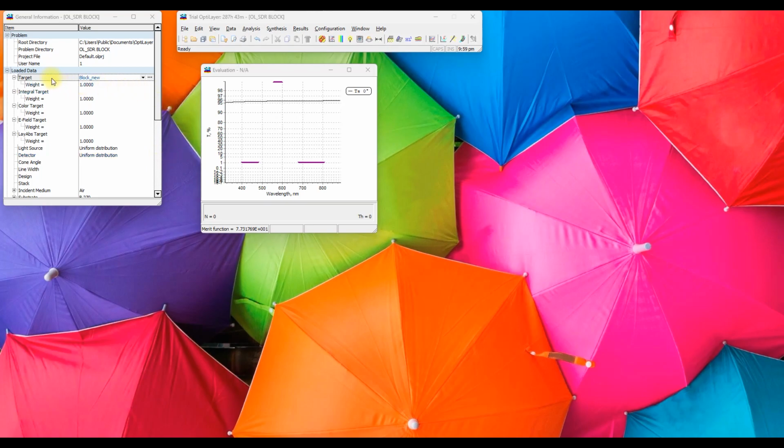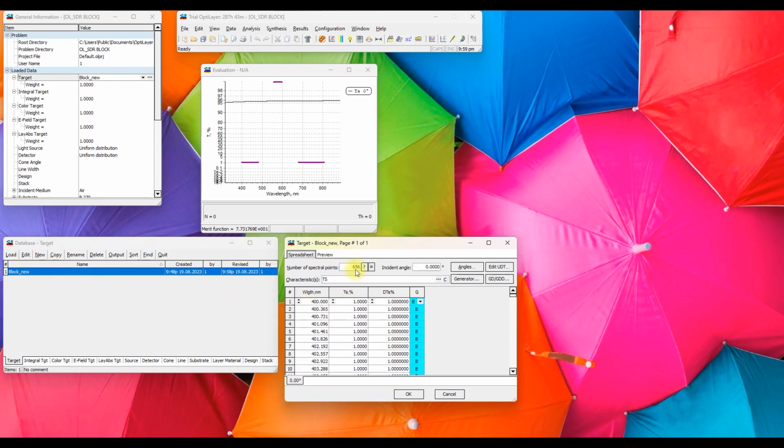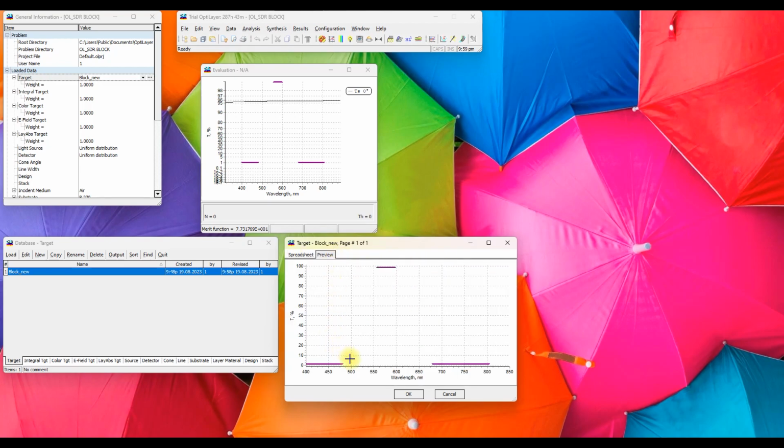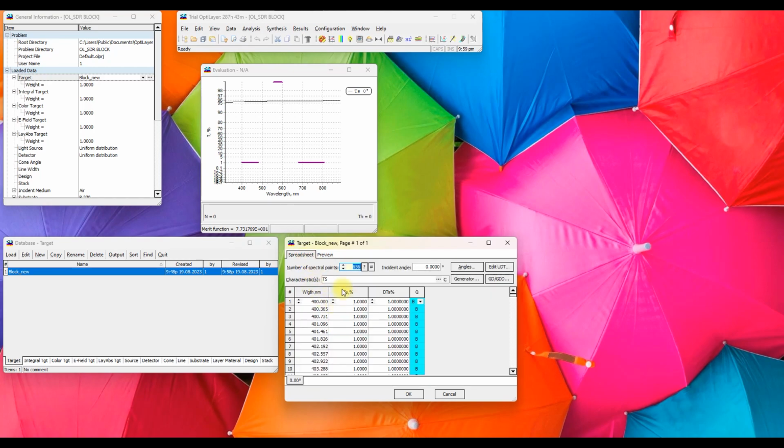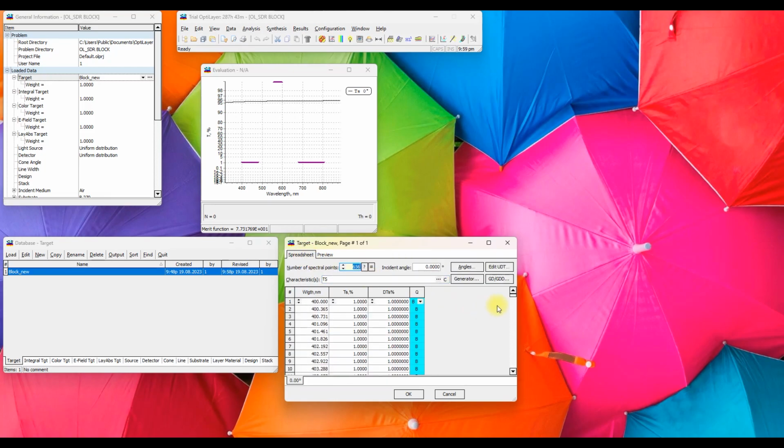Let's start to specify our target. In this example, the target has 656 spectral points and consists of 3 regions. We can look at it in preview mode. Here we can see 2 low transmittance zones and 1 high transmittance zone. In the first and third spectral ranges, transmittance should be less than 1%, and in the high transmittance range, transmittance must be more than 99%. So, in this case we specify so-called range targets. So, we specified B, below, qualifier for low transmittance zones, and A, above, for high transmittance zone. Then we load this target.